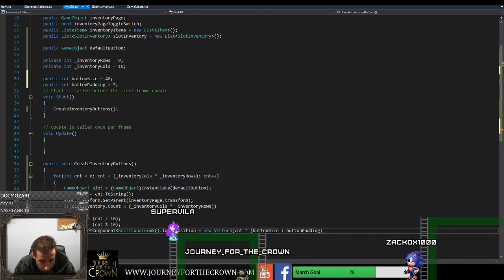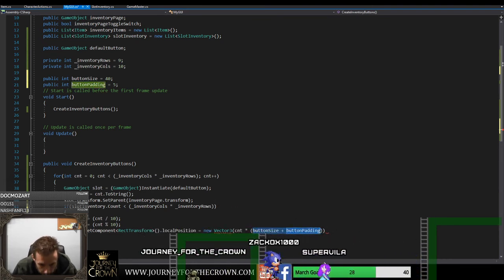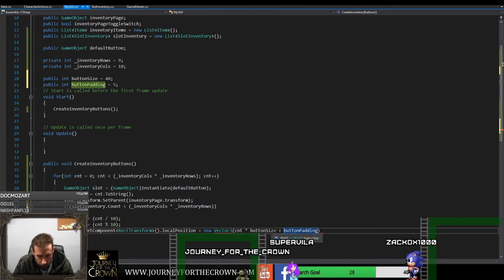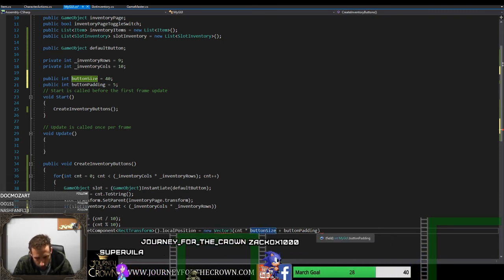Let's do this. We want to do this function first and then times it, okay? I think that's the proper way of doing it. Otherwise, it'll start looking... you know what? That actually probably is the wrong way. Yeah, this is the right way. We want to run this first. So 0 times, or 1 times button size will be 40, and then we're adding 5. Otherwise, the padding would start stacking, and we're multiplying it by that. We don't want to do that. We just want to add 5 when it's done. Now that's the x-axis, so that's going to be moving along.